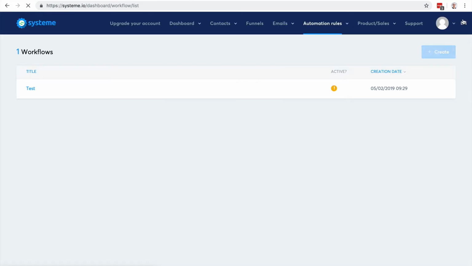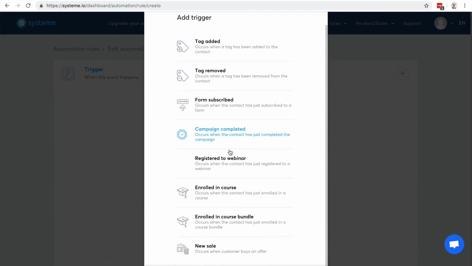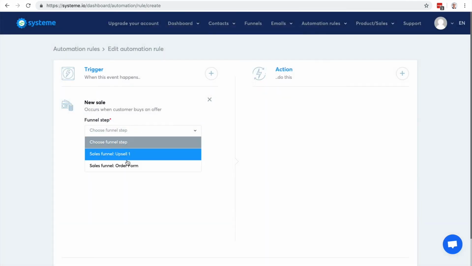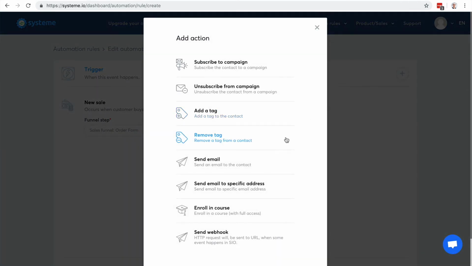Something that is really nice that I didn't mention inside of the automation rules is that you can call webhooks. So let's say that a new sale was made. Webhooks are a little bit technical, but very powerful. That's the ability to actually send an HTTP request to another application. So basically, it's going to allow you to communicate with another application. And a very famous application is Zapier.